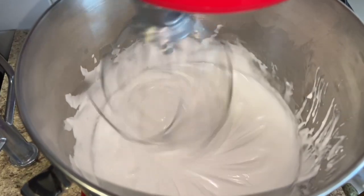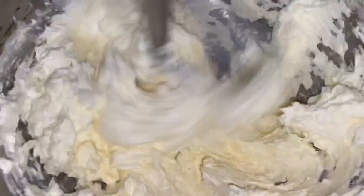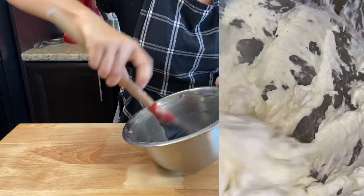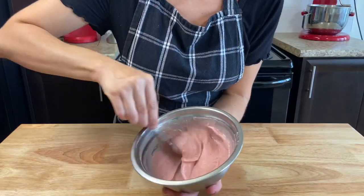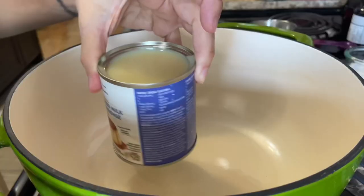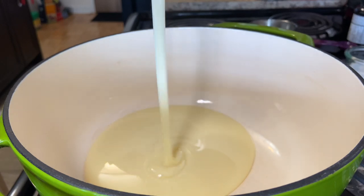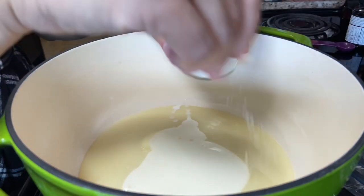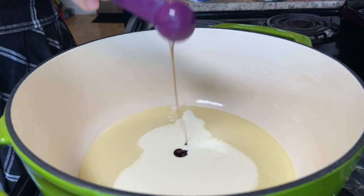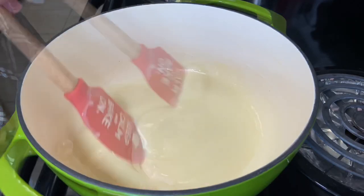For this cake, I'm using the exact same vanilla buttercream recipe from my Christmas cake video. For the fillings, I made a white brigadeiro and added two different fruit flavors. Into a medium or large pan, add one can of condensed milk — usually 300 grams — 50 grams of cream, a good pinch of salt, and half a teaspoon of vanilla paste or extract.